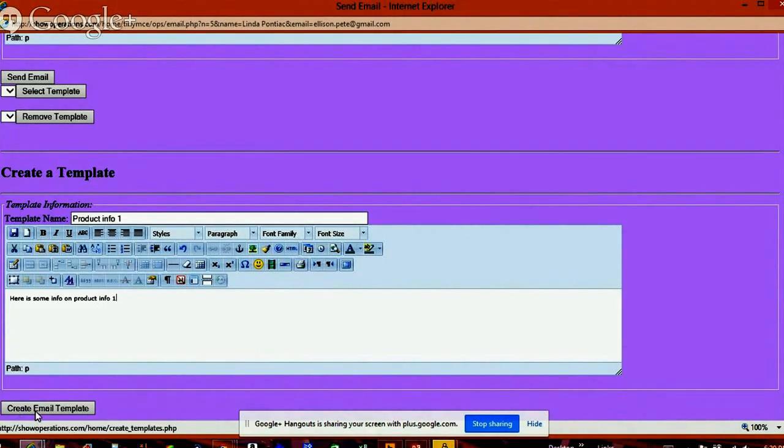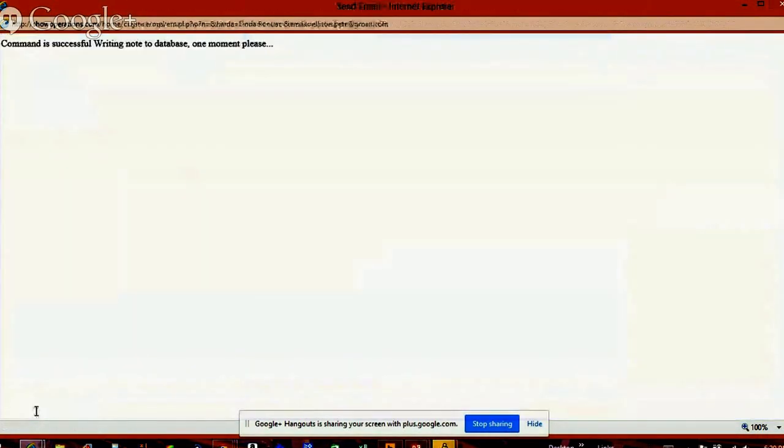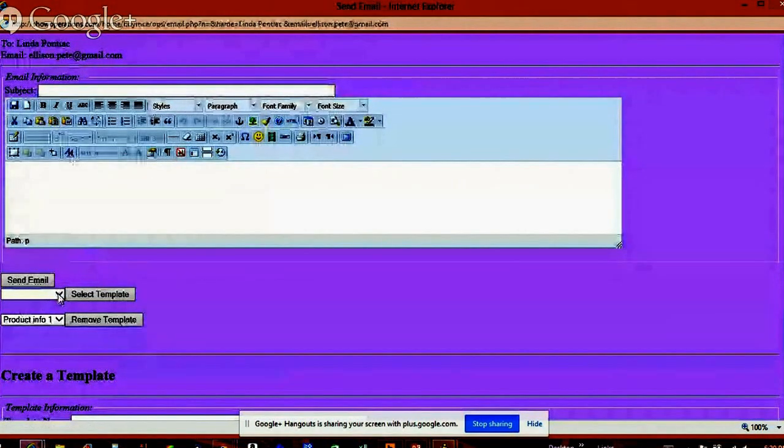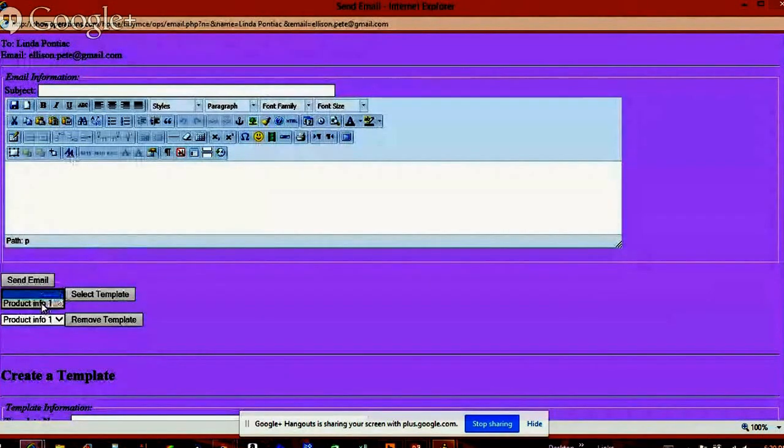So you go ahead and click create the template. It reloads the page, and now the template is right here to select, product info 1. You select the template, and now it shows up right in here. We can then put in whatever subject line we want with it, and you don't have to retype all those things all over again. So we're going to go ahead and do a test.